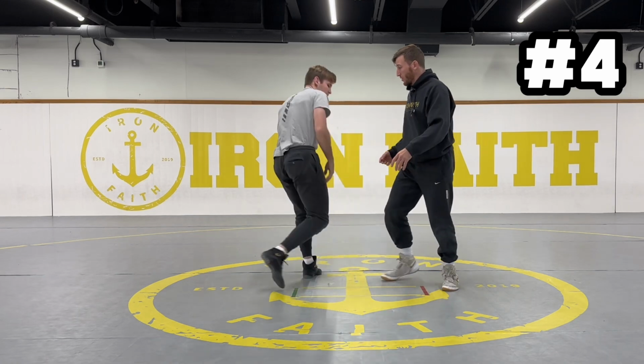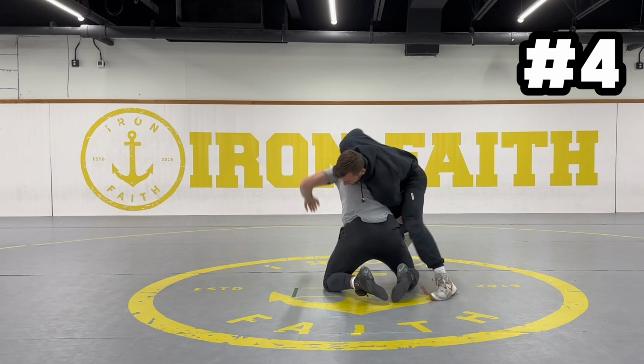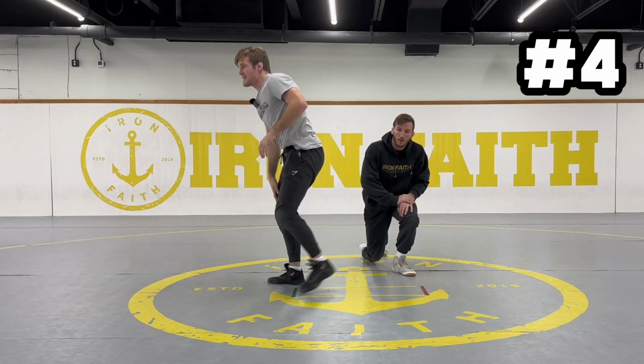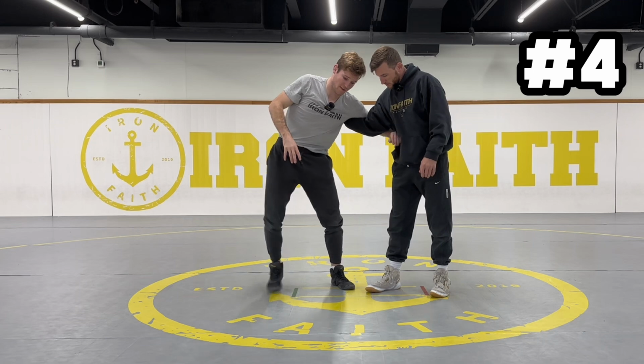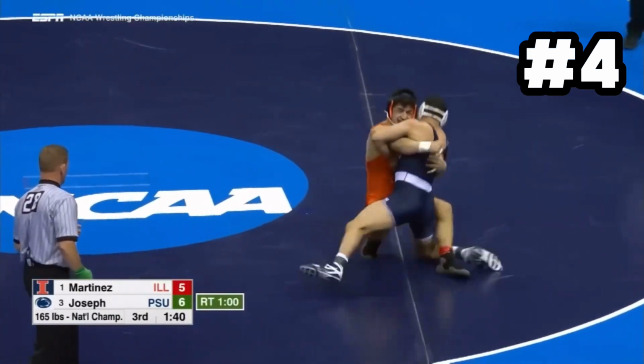So, one more. This one I'll work the hand free. So I'll hit with the hips, pull my arm free. Now he's in a high crotch, and it's much easier to defend. The second thing that I see often happen, there are some other options, like I've seen people loosen it up really hard and then whip free. Some Russian guys do that. But I would say another thing to be very careful of is an inside trip.